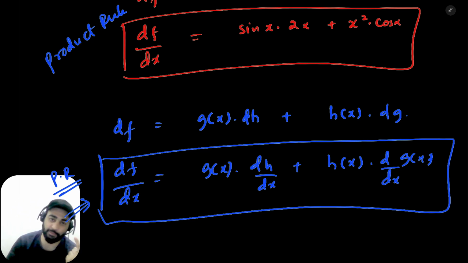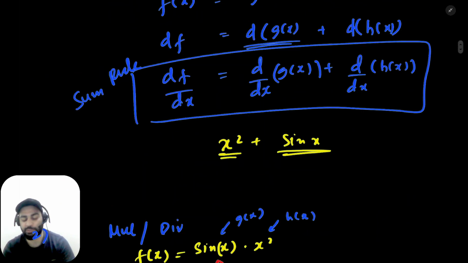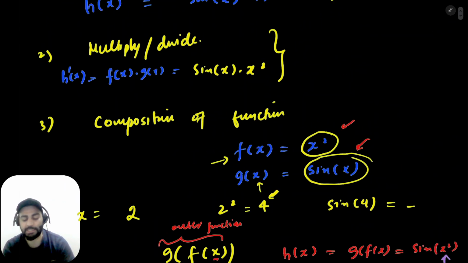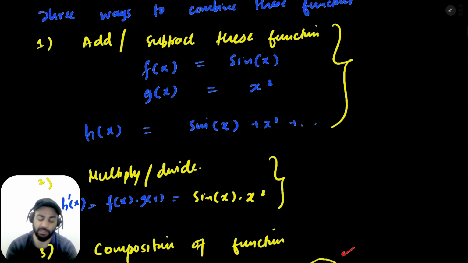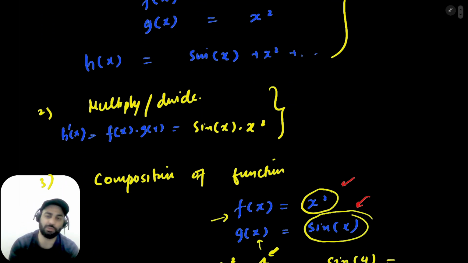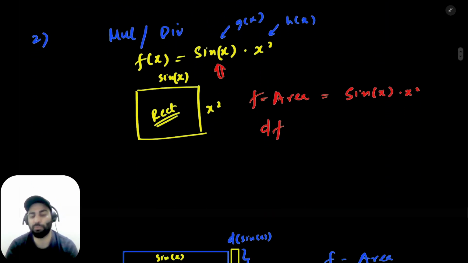So we saw two rules so far. The first rule was the sum rule. The second rule was the product rule, and we handled these two cases. The first case that we handled was if we have to add or subtract functions, how to handle the derivative. Similarly, multiply, divide, so you will use the product rule. The third, which is the most important and the backbone of deep learning's method called back propagation, we call the chain rule. Just giving the name upfront.